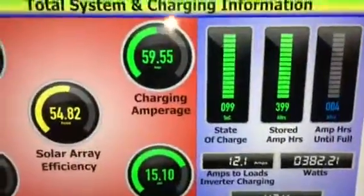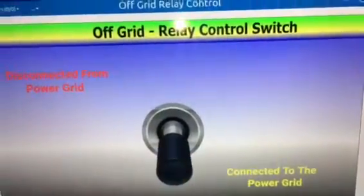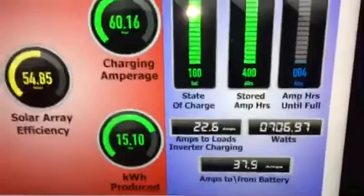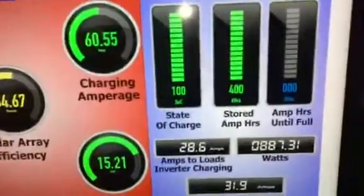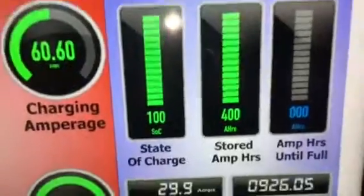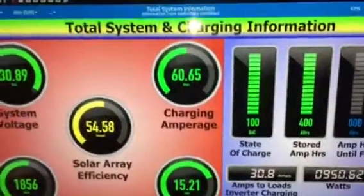Now I'm going completely off-grid. As opposed to AC support — which pulls some power from the grid and some from the battery bank — now all of the power is coming from my battery bank. I can do this because I'm still pulling in 60 amps to charge the batteries, and my battery bank is full. This morning my state of charge was down to about 7%, so I needed maximum power — and that's exactly why I set my system up this way, so both charge controllers are always operating at peak performance.